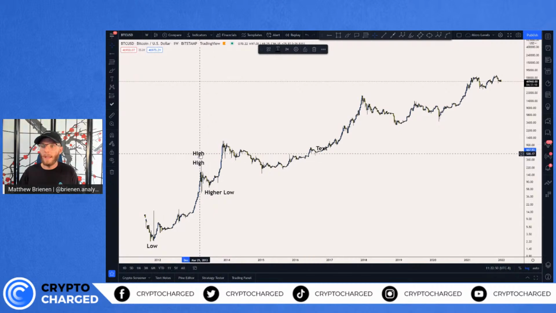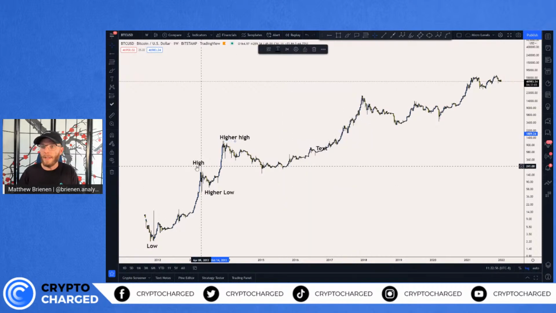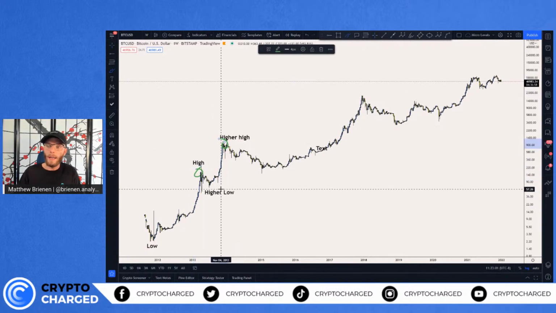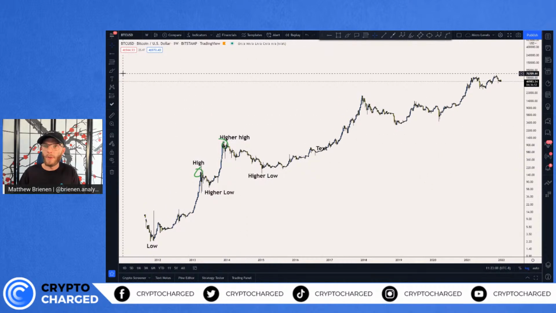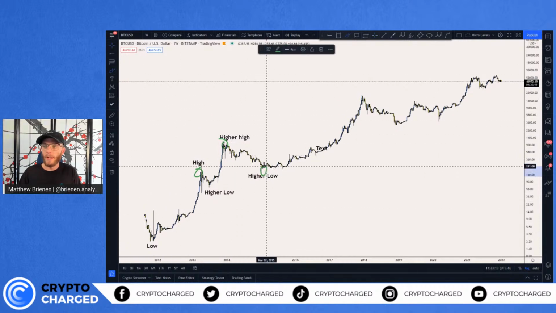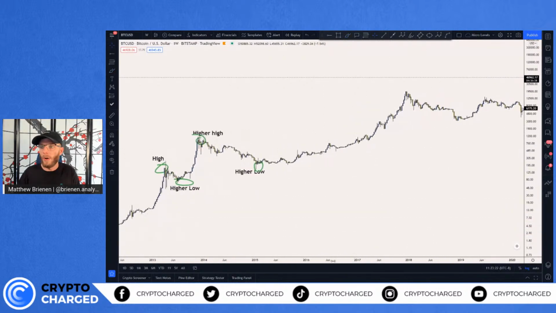So we're going to grab this. And now this high over here is a higher high than this high that was set over here. So high, higher high, and what we'd be looking for after a higher high is again a higher low, which we can see happened right here. So after price pulled back, this low that was set over here is higher than this low that was set over here and higher than the initial low that was set here. So when we're looking at an uptrend, we want to see this sequence continue all the way up.